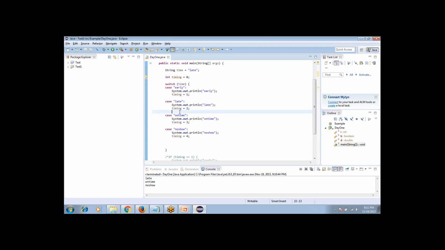You got my point? In any case where it gets a matching case, after that it is going to execute all the statements. No matter what is in the System.out, it's going to be executed after the match. I am putting the System.out.println, but it can be any statement. It can be any set of statements over here.